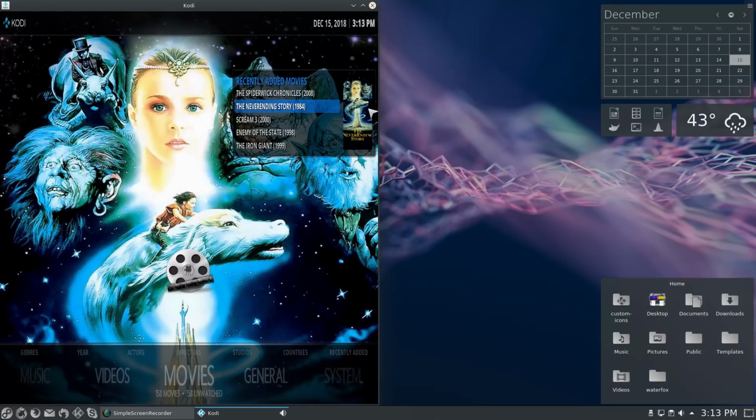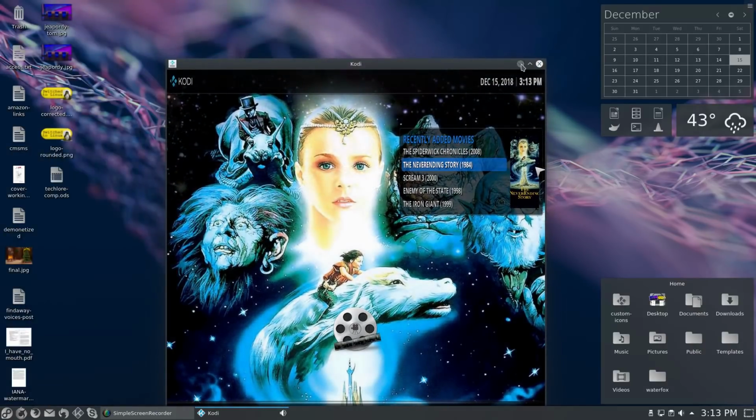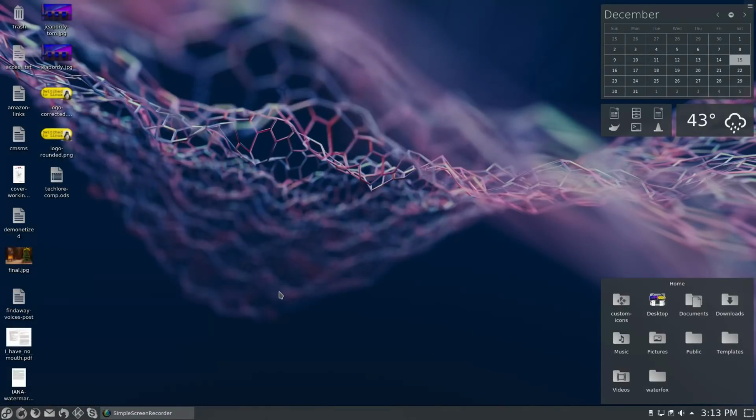It got me a chance to get away from the old Confluence theme and experiment with another theme. Now, I use Confluence on most of my desktops here. I use one, I think it's called Transparency, on my main Kodi build, which is actually connected to my television downstairs. So those are some of the differences that I had to deal with.